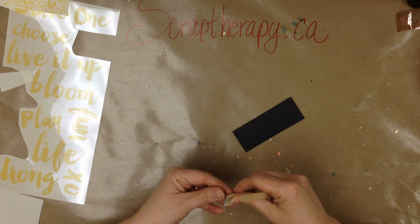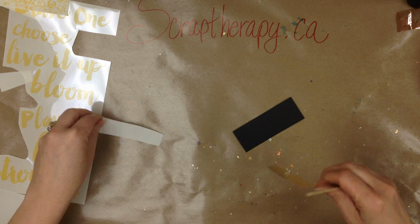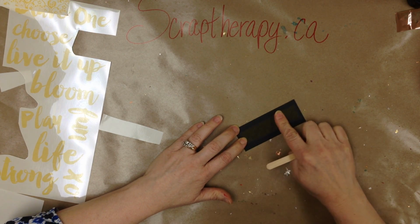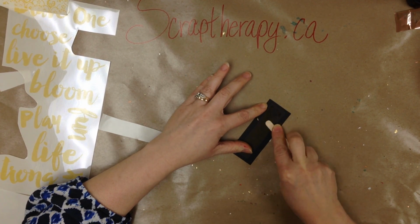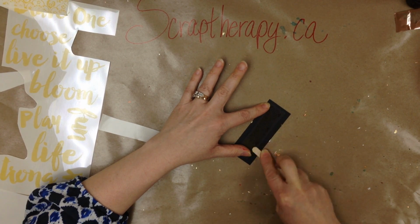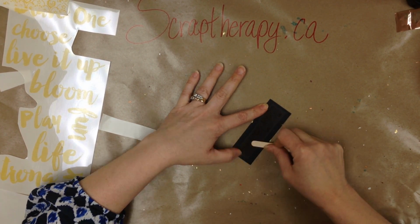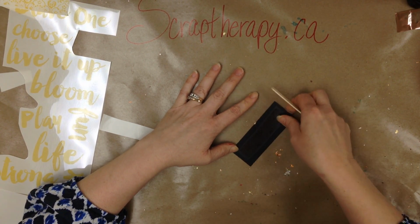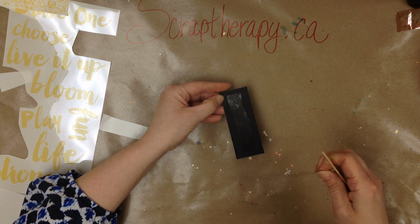Now I'm going to do this one, and this time I'm going to use gold leaf. Now, if you've been around scrap therapy for a while, you know I love gold leaf, and I've used it in lots of different ways. And one of my favorite was to stamp with glue or stencil with glue, and then adhere the gold leaf onto the glue. And it was great, but it was a little messy, and it wasn't always super precise.